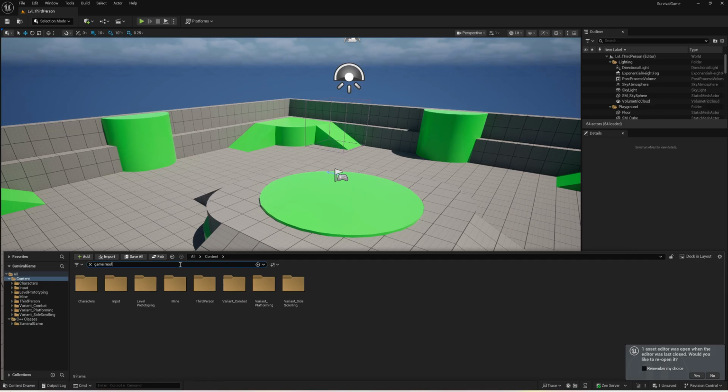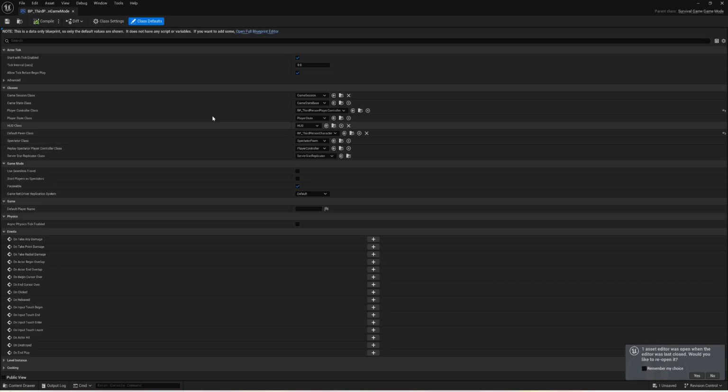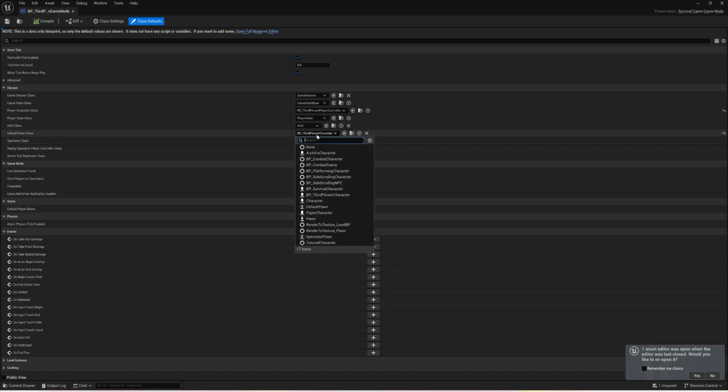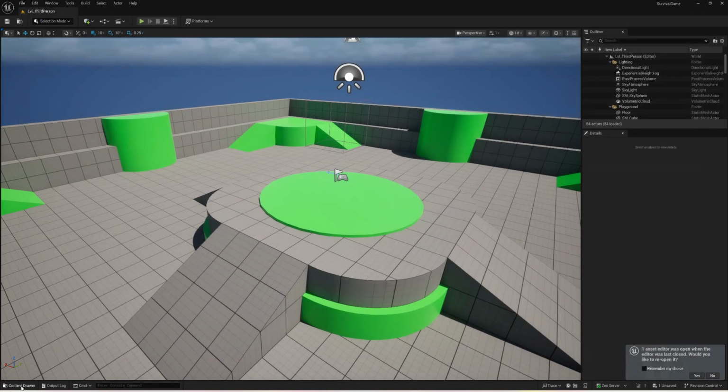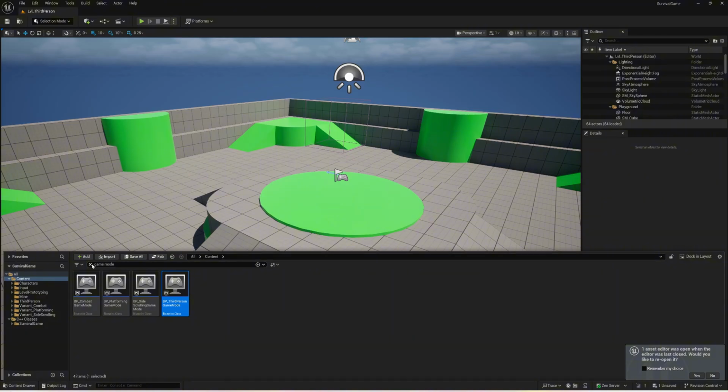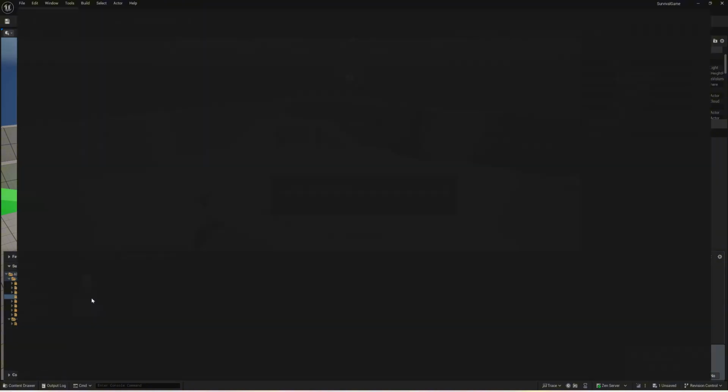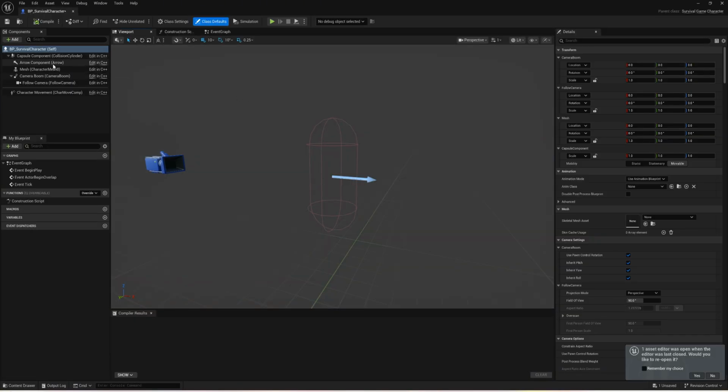The first thing I'm going to do before doing anything with that is go to the game mode, just to make sure we're using that character. So we're going to go to the third person game mode, and you can make your own game mode within C++. That's a thing you can do, and we might actually do that, but for now we're just going to use the default one to test it works. So set the default pawn class to BP survival character, compile, save. That's all we need to do there.